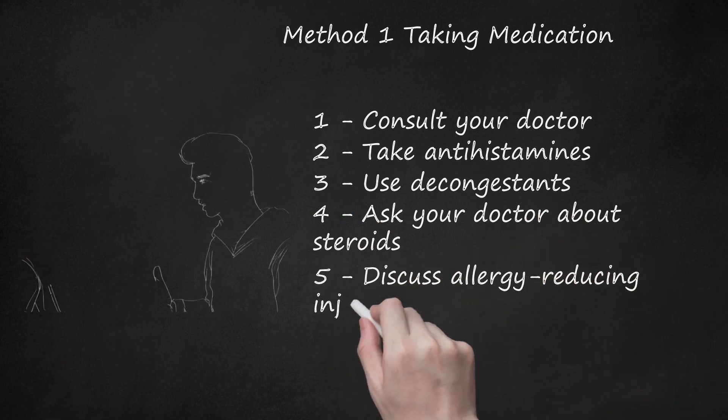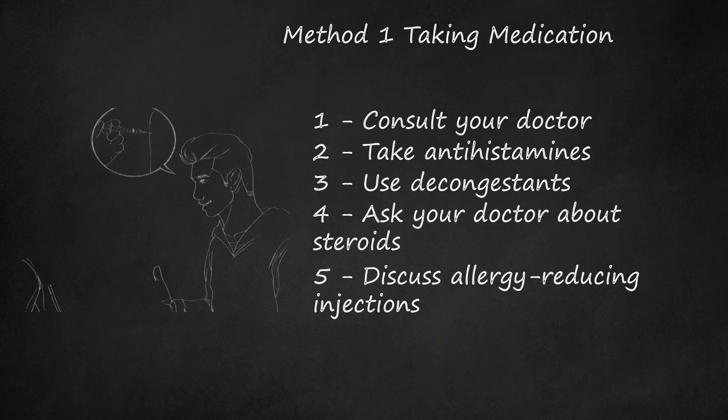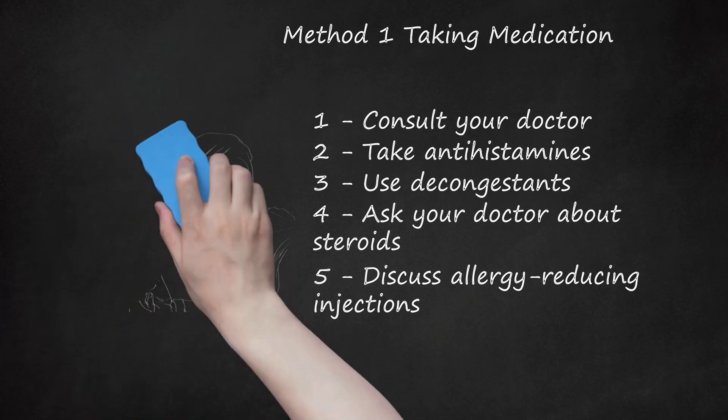Step 5: Discuss Allergy-Reducing Injections. If your symptoms are hard to control, having a series of anti-allergy injections, also known as immunotherapy, can help reduce your allergic reactions to cats. These shots introduce a small amount of the cat allergen into your system. Every 1 to 2 weeks, you will get another shot that increases the dose of the cat allergen, which goes on typically for 3 to 6 months. It works to help train your immune system to tolerate the cat allergen. These injections can take years to achieve their full effect, and maintenance shots are needed every 4 weeks for 5 years. It doesn't always work and should not be undertaken if the patient is elderly, under 5 years old, or is immunocompromised. Be aware that allergy shots can be very expensive and may not be covered by insurance.